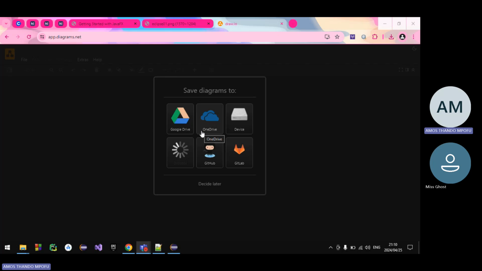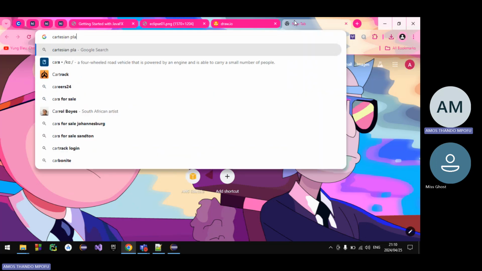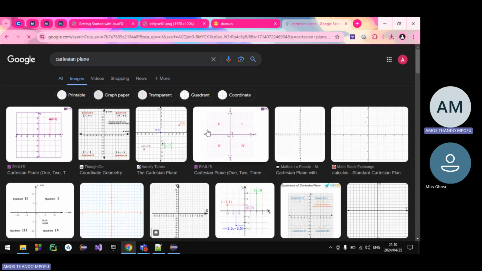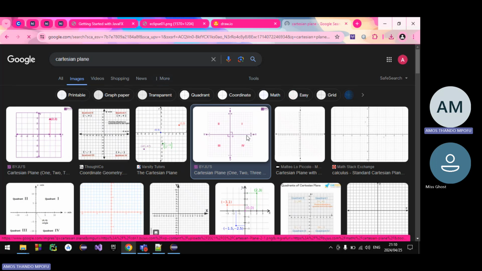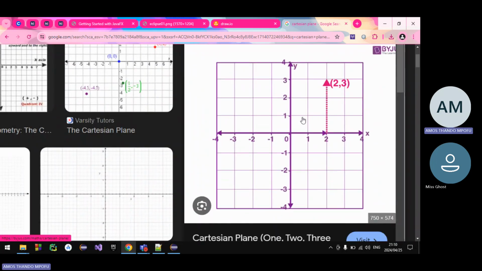Right. So I just want to explain actually the way JavaFX works, right? It uses basically the Java coordinate system, right? If you remember the Cartesian plane in maths. So if I go under images, there's the Cartesian plane, right? Okay, this one should be fine. Yeah, there's the Cartesian plane. With the Cartesian plane, this is the y-axis, right? And then this is the x-axis.